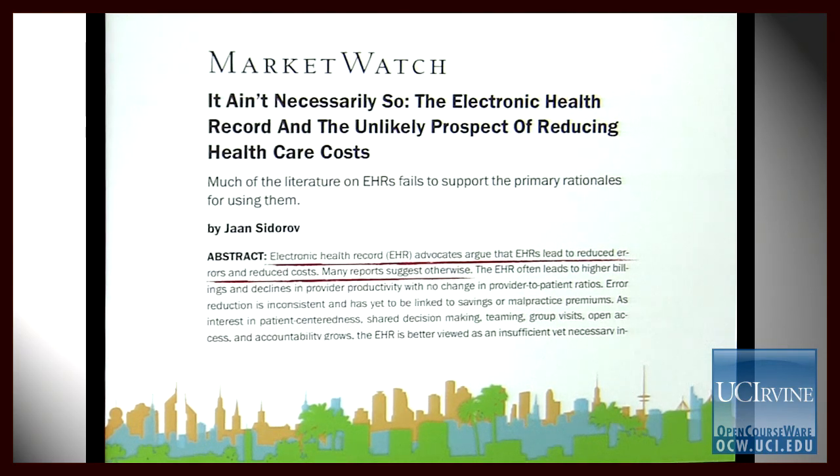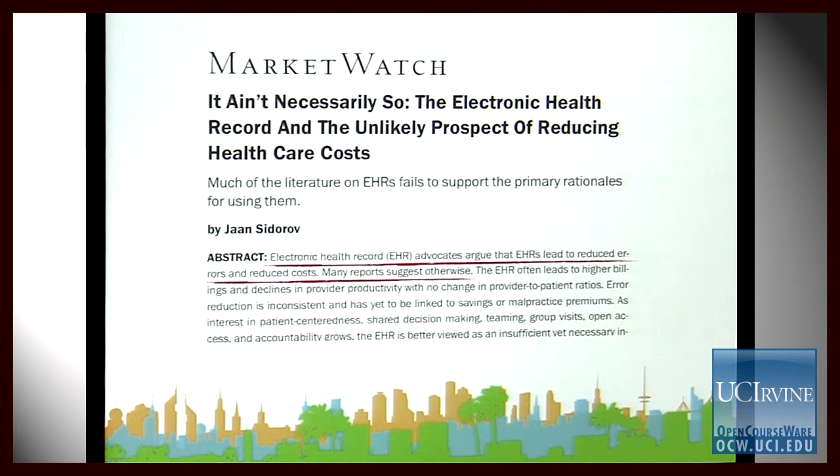However, people have been using this technology for a while, and it's really expensive. I heard last time when I talked to the CIO at UCI Medical Center, it cost $700 million to implement such a system at UCI. It's really expensive, and a lot of times previous studies found conflicting results after people have been using it. As one of these articles showed, people hoped that using electronic medical records could reduce the cost and reduce medical errors.